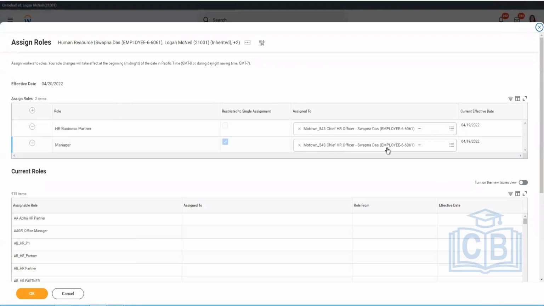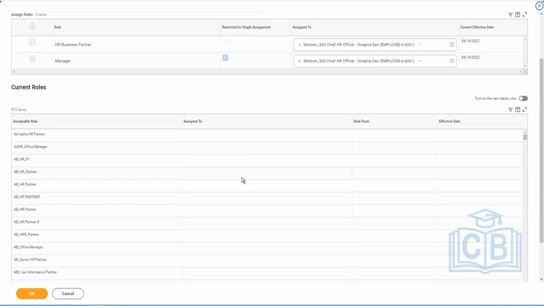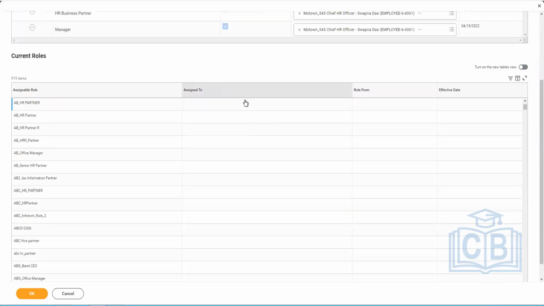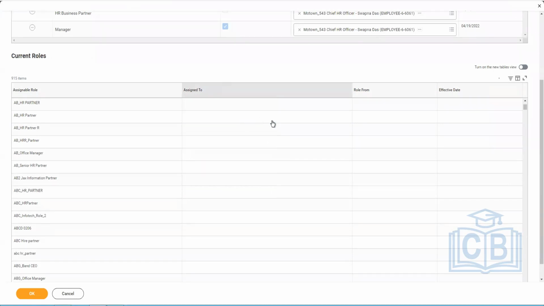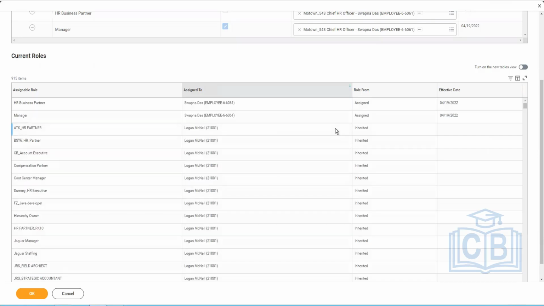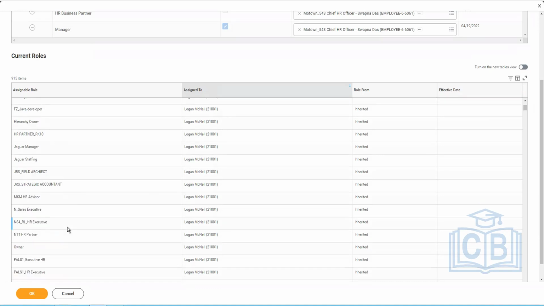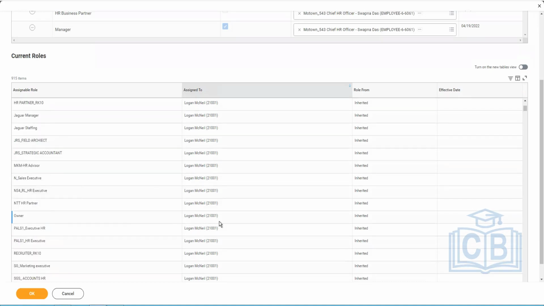So here we have given it to Swapna, but we see that Logan still has that role as well. So managers, this account executive, owners, Logan.